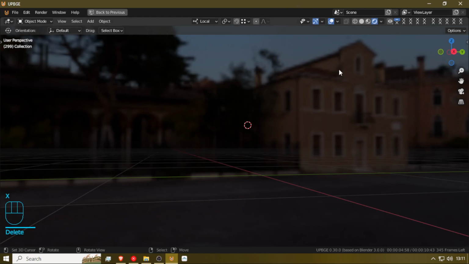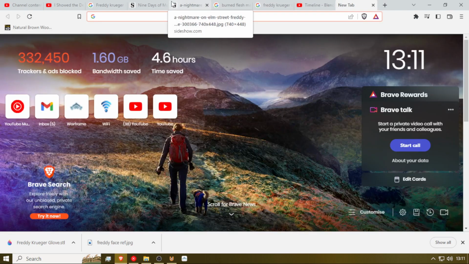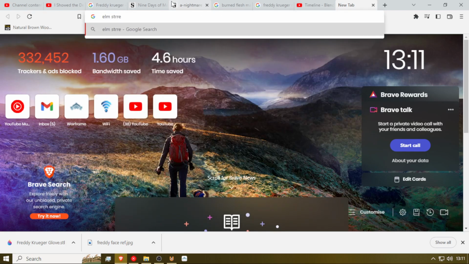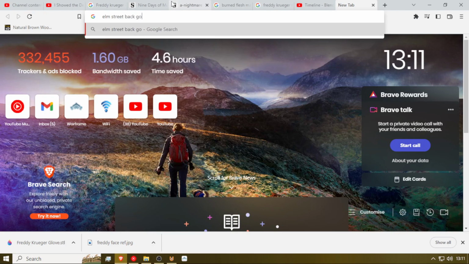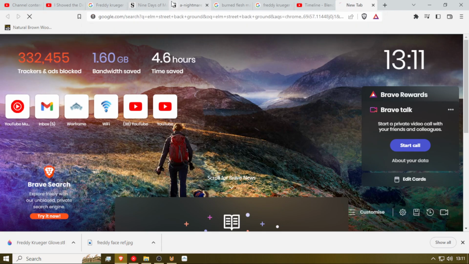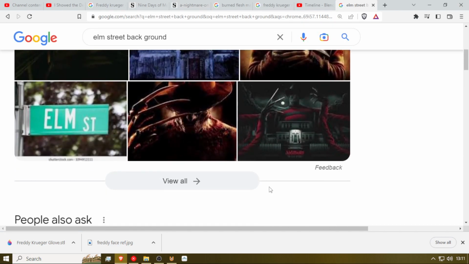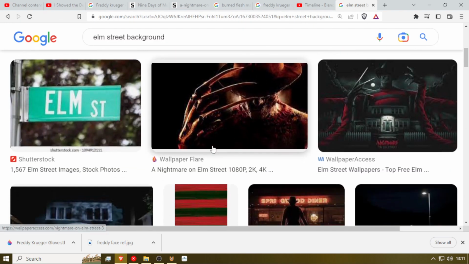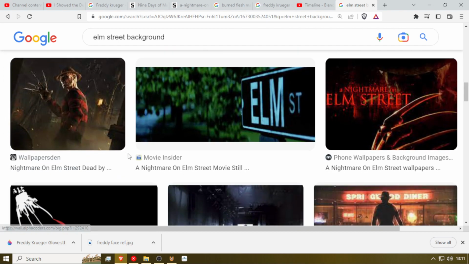So now we just have a background, which I think, let me show you something. Yeah, maybe like a house or something like that could work.